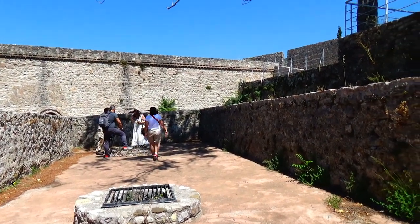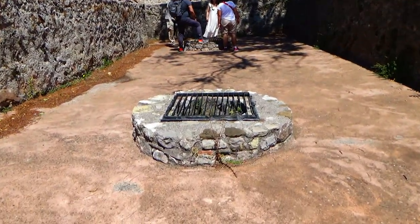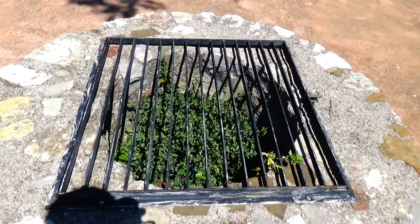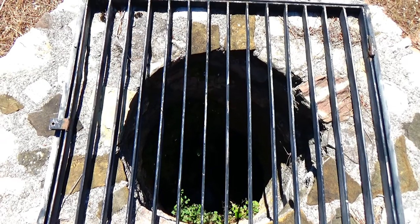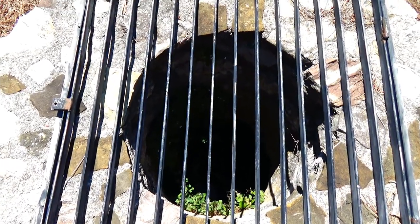Okay, before that, we're gonna see this bottom part, which is now where we were up there. We're gonna see this part now. As you can see, inside here is some sort of cell door. This one's kind of overgrown. Let's look at the other one. This one you can see more stuff, but apparently some sort of well or drain or room or something. They don't state what it is.